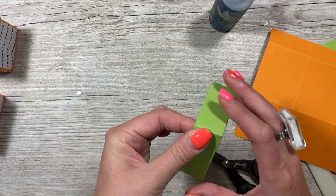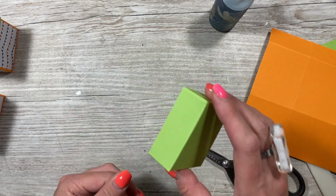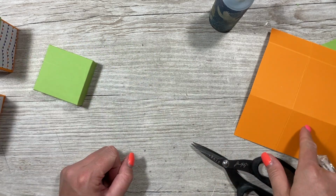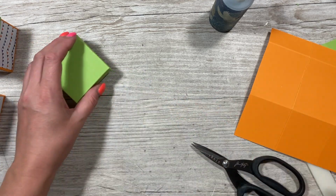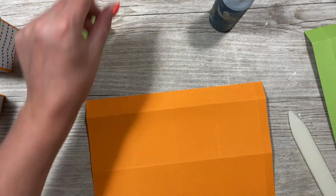If you're worried that you might end up making the lid too small, maybe the sides have come in a little bit, do the lid last. So score and cut it like I have, but leave it until you put the box together. And you can also stick the sides all together as it's wrapped around the top of the box, and that way you know it's going to fit as well. But if you followed the measurements and the score lines that I've showed you, then you should be fine.